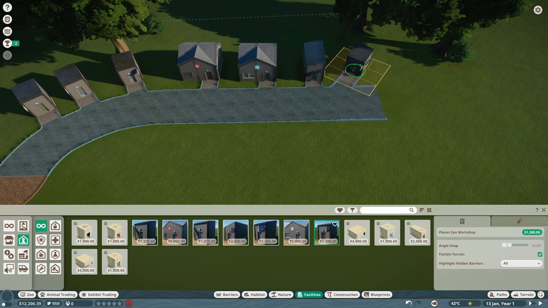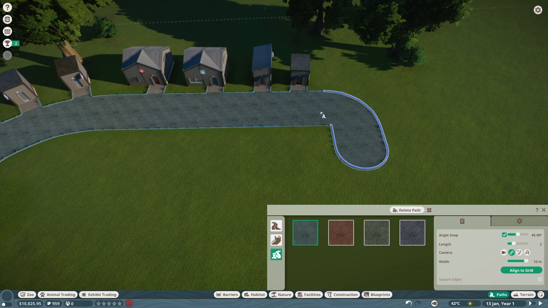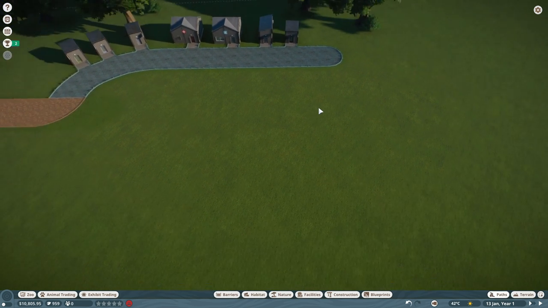Now, the problem with these smaller buildings is they're not really... Oh, you're going to do that? Why? It's okay. Except I'm going to be a perfectionist. I need to have that. Okay, so we got that.